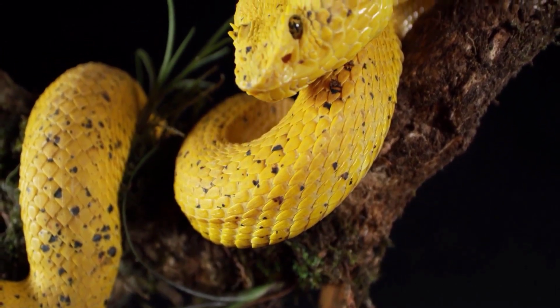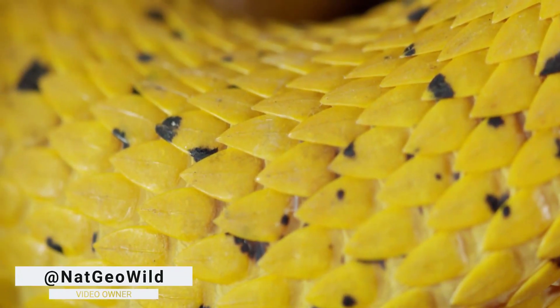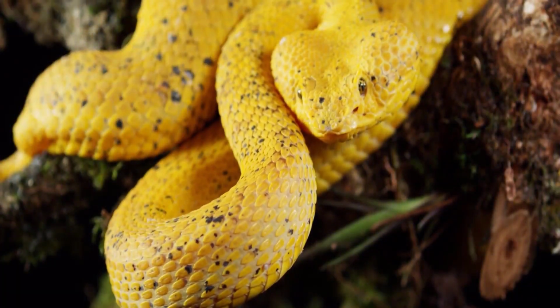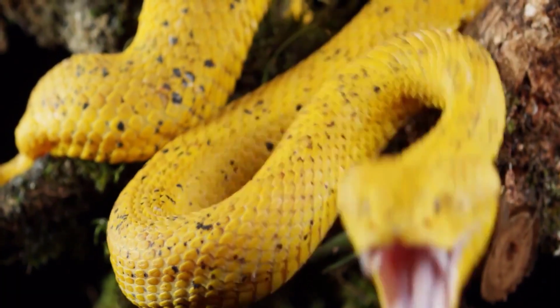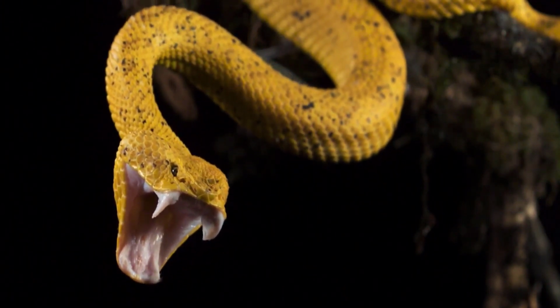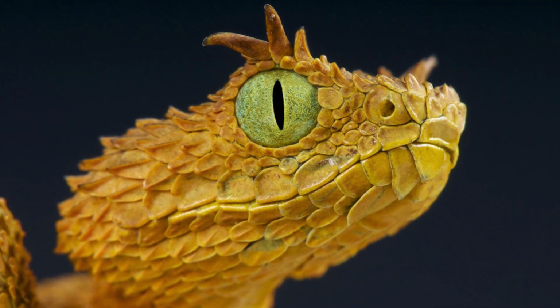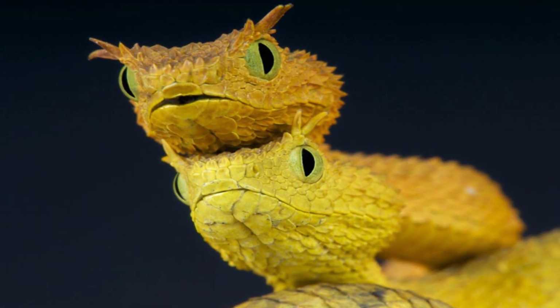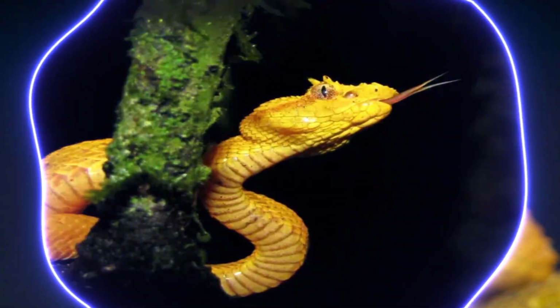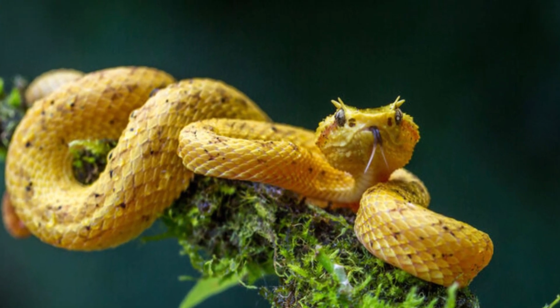Eyelash vipers can be found in tropical rainforests as well as in foothills. They can vary in color, though their coloring is often a vibrant yellow. The eyelash viper is venomous. A bite releases hemotoxic venom that compromises the cardiovascular and central nervous systems until neurotoxic paralysis takes over, at which point the viper will swallow its prey whole. This snake prefers to stay close to sources of water and spends most of its life in trees and shrubs.